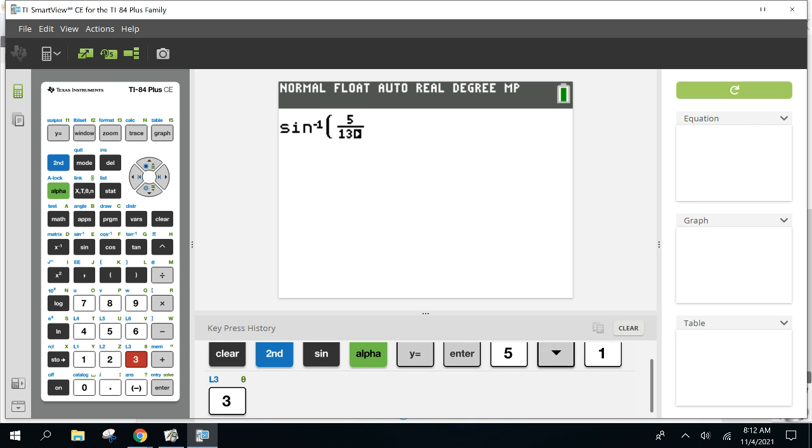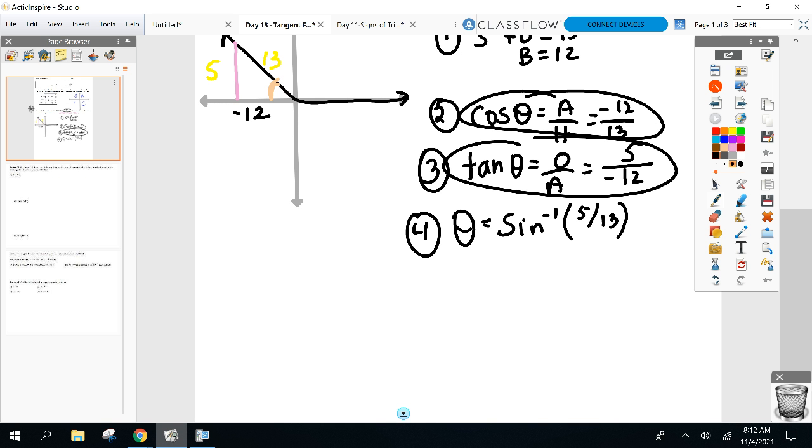Remember, your calculator has no clue what quadrant you're in, right? Your calculator has no clue the type of problem or the quadrant, so it just says, I'm just going to give you a reference angle. That's all that your calculator's doing. It's saying, hey, whoever's using me here, I have no idea what quadrant you're in, so I'm just going to produce reference angles all the time. So the reference angle's 23 degrees. And I'm hoping you guys have enough knowledge to get to the actual angle in the second quadrant, if that's 23.